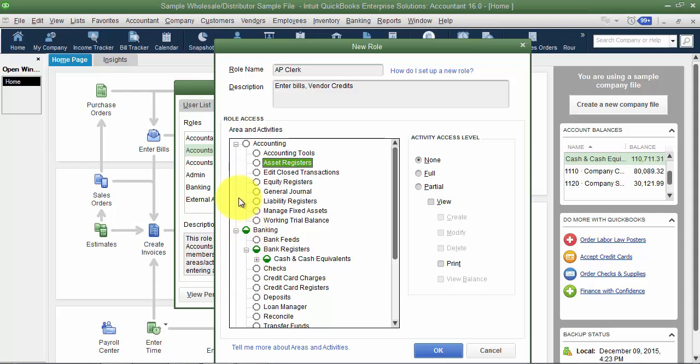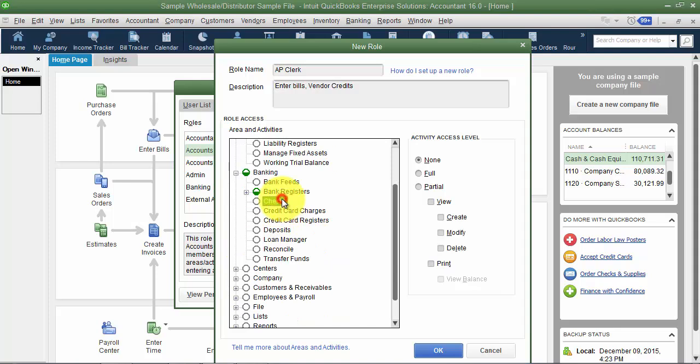So if they try and go into an area that they don't have access to, QuickBooks will pop up a box that says you do not have access to this area. Talk to your administrator if you feel this is incorrect. And it usually gives some kind of hint in there. You know, you need access to asset registers as an example in order to view this area.